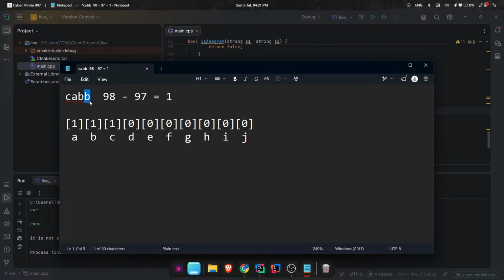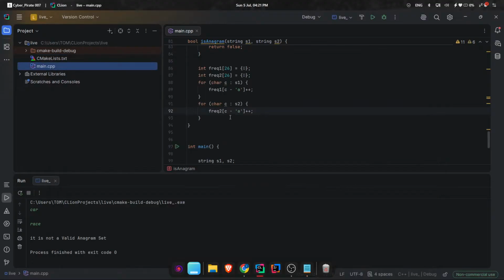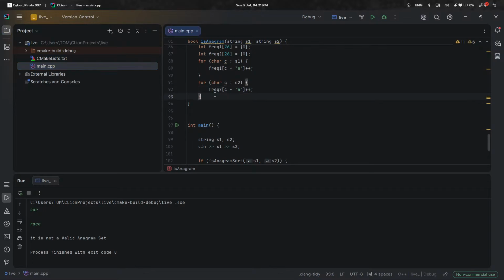Again for this B, 98 minus 98 is 1, so the index 1 will be incremented by 1. As you can see, A's count is 1, B's count is 2 and C's count is 1. So this is a frequency table using the array. After storing it, we check each and every character, from 0 to 26.